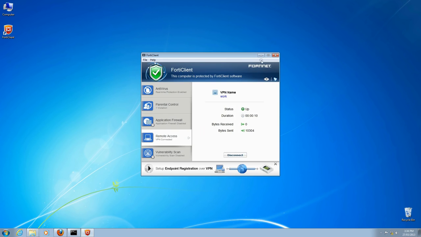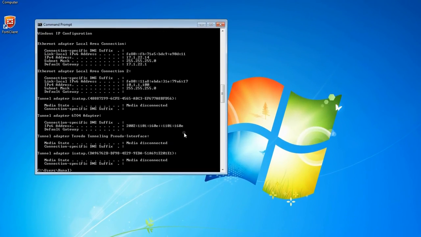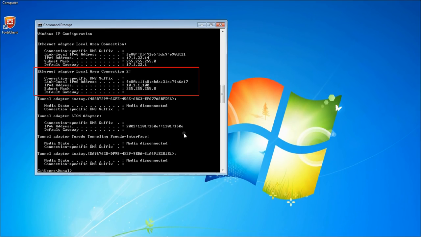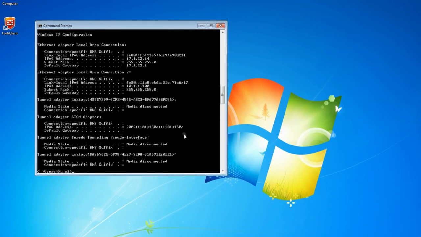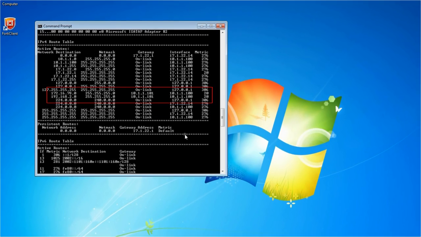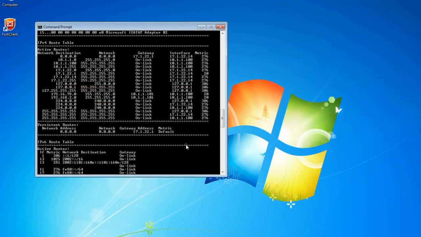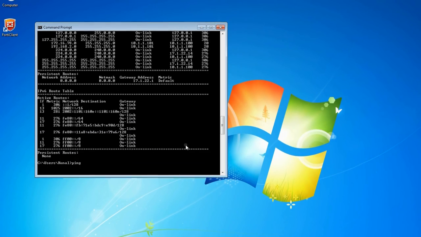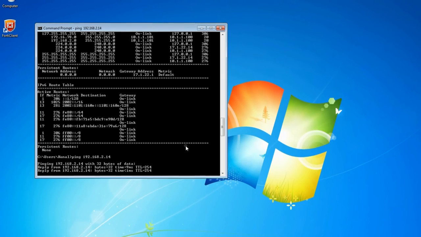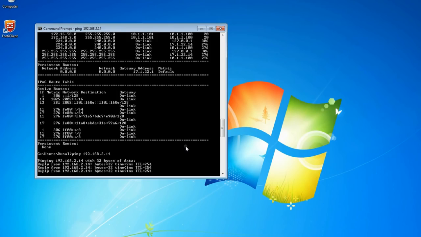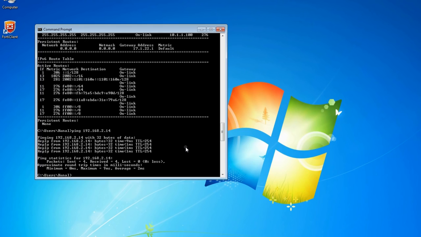To test this, we will use the command line again and run ipconfig. You can see that a new Ethernet adapter connection is created for the VPN tunnel traffic. In the same way, when we hit Route Print, there are now route entries for the split tunnel. Traffic to these destinations will go over the tunnel. When we ping our work network, we get a response indicating that the tunnel is up and we can securely communicate with those computers.